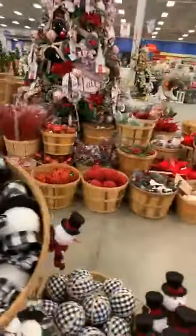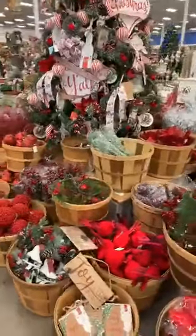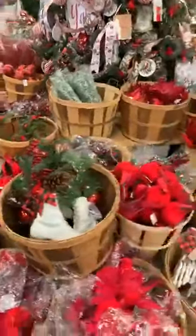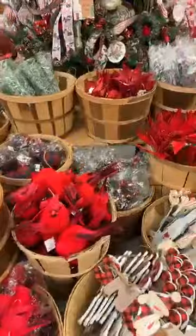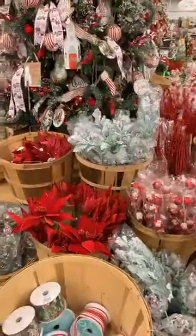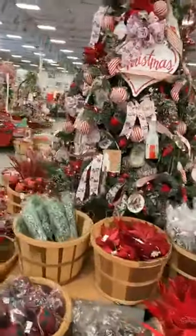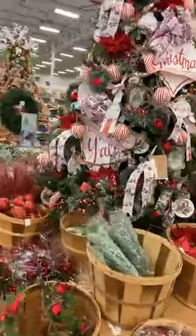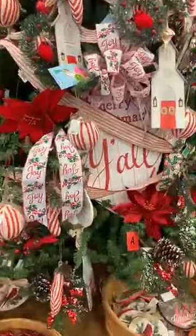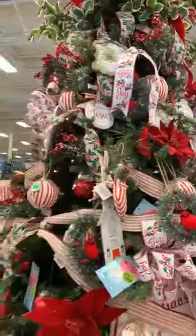Let's see what other tree should I go look at? I hate that I'm not seeing your comments — I don't know what Facebook is trying to hold back. Sometimes that happens with technology. If I miss a comment or a question, we can come back and answer them later. Look at all of the really pretty — I love this: the striped ornaments and the matching striped ribbon. That is so pretty.